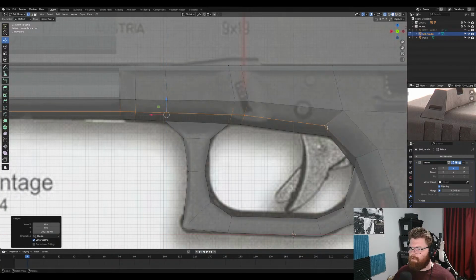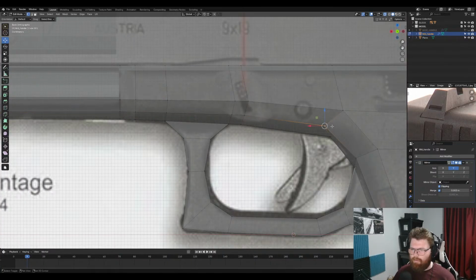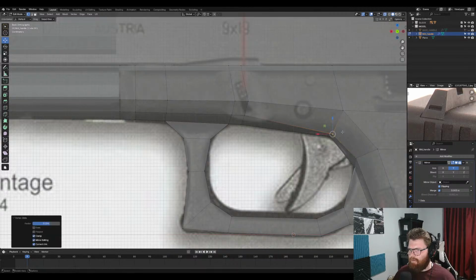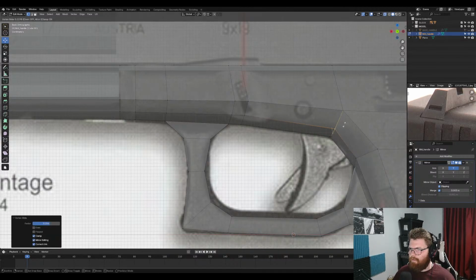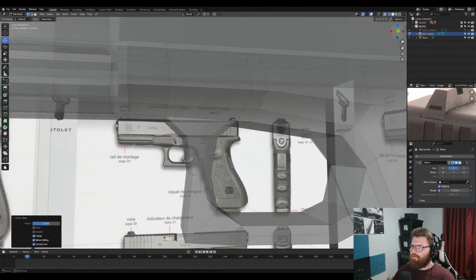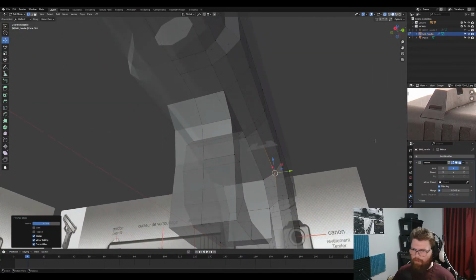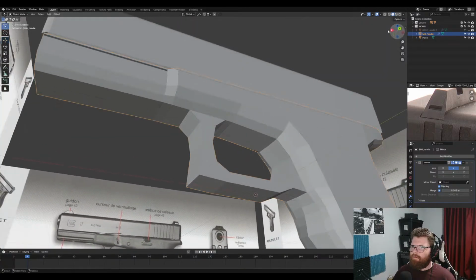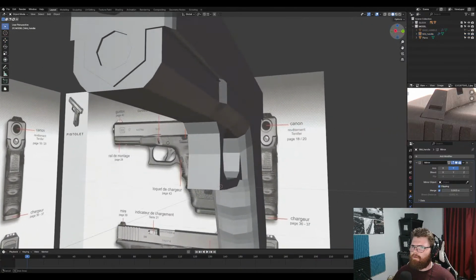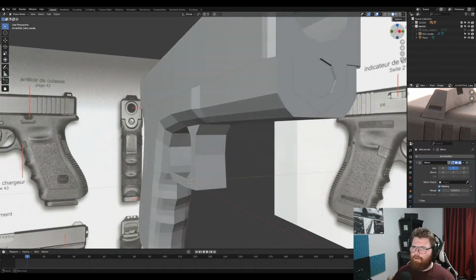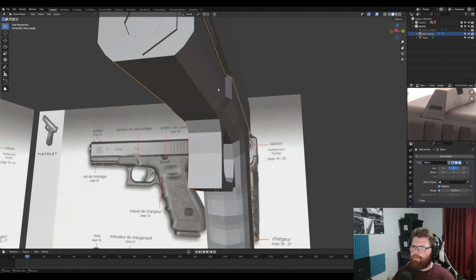All right. Now we see we kind of got geometry displaced in some way. So what we're gonna do is just grab this guy. S and V. Should look better now. At least I hope so. G and Y. Okay, so now object mode. Okay, now it looks more round, which is great.